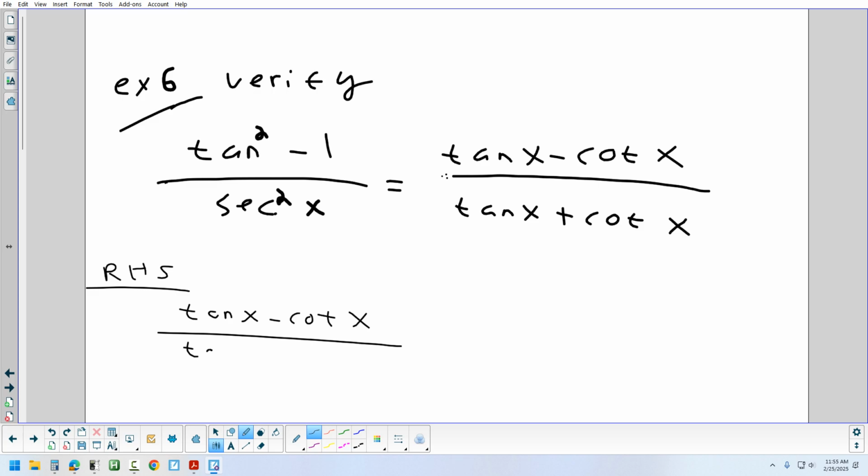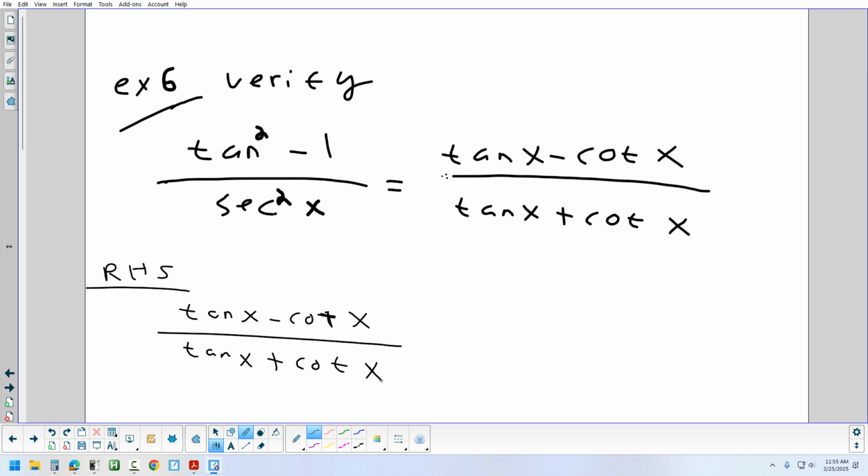And sometimes what I do is I look at it and I say, well, if we change everything to sines and cosines, that would definitely work, right? So would washing your car with a toothbrush. You could. It'll eventually work. But it might not be the best way to do it.